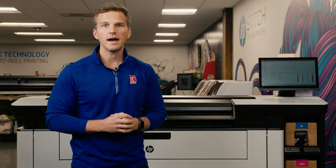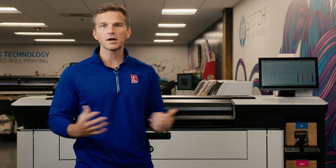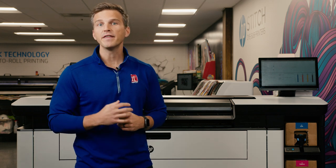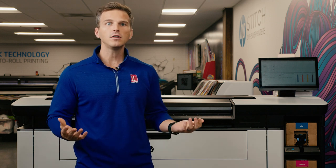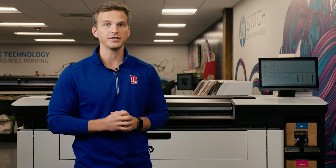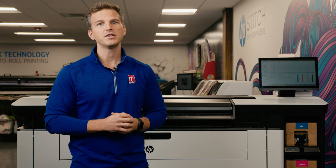Reading about the print speeds on the HP PageWide XL Pro printers is one thing, but it's pretty remarkable to watch it happen. If you'd like to see the HP PageWide XL Pro print this fast in real life, we'd love to host you in our Chicagoland demo facility. If you're local, we could print a thousand posters with you over your lunch break. If you're not local, we're only a few minutes from O'Hare Airport and I provide free shuttle service. I hope you'll take us up on this offer and come see this PageWide in action.